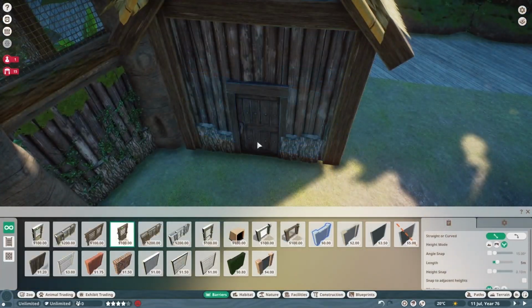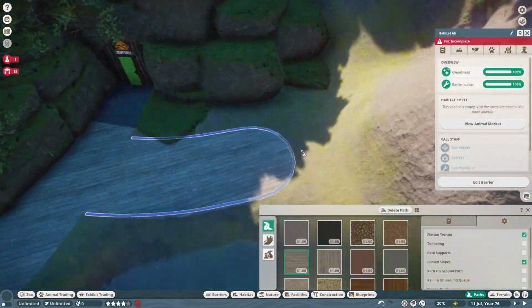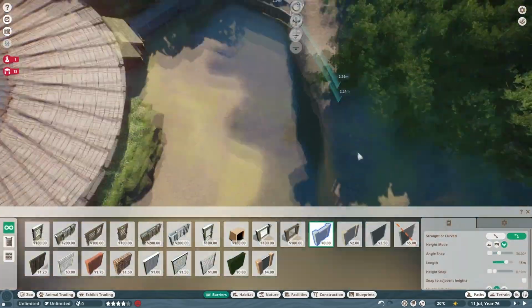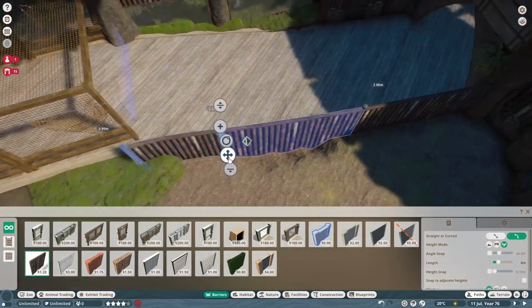Originally this backside was just going to be for staff to get there, but I decided to add in a little getaway retreat for guests who want to get away from the hustle and bustle of the crowds. And they just come around at the back end and have a nice time with the lizards.